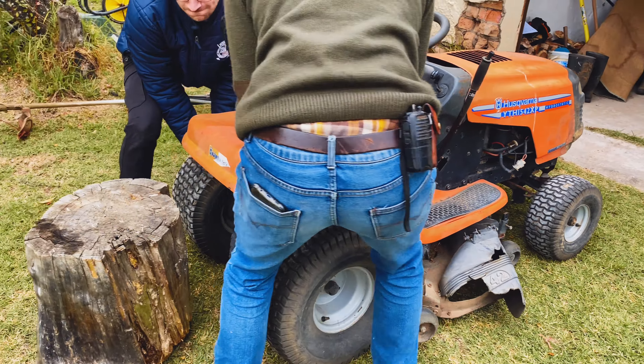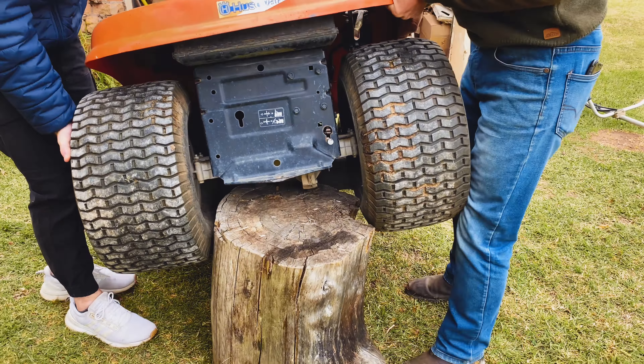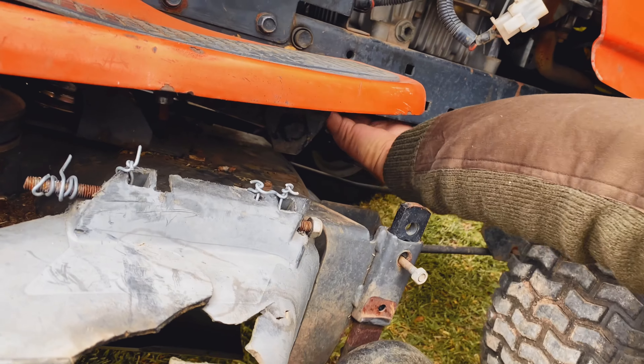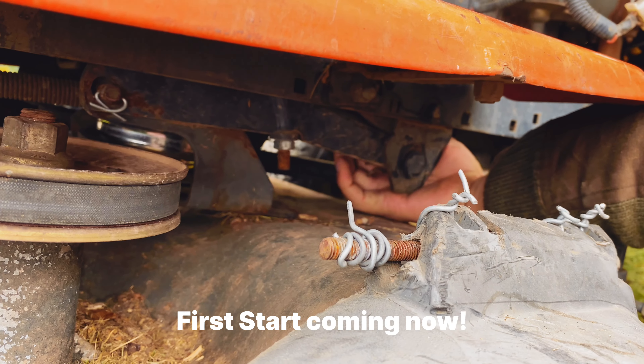Updates - still not going well. We've got to get underneath the baby to see if we can sort out what's going on. This is farming tactics - we've got our jack right over there. We might have found the issue here. Seems to be an issue with maybe the clutch or gears.